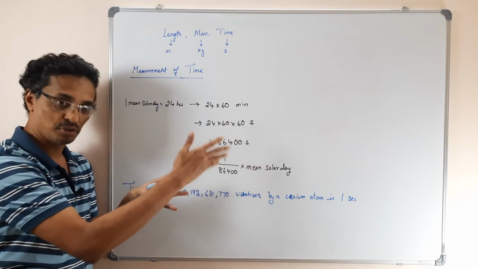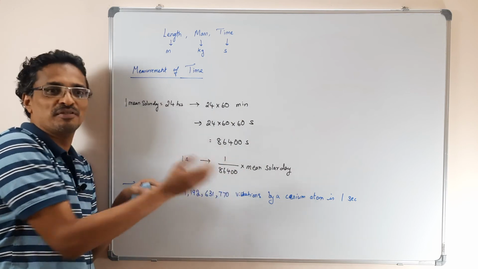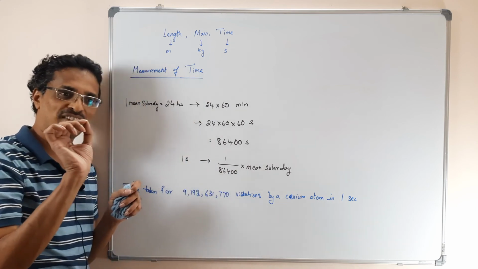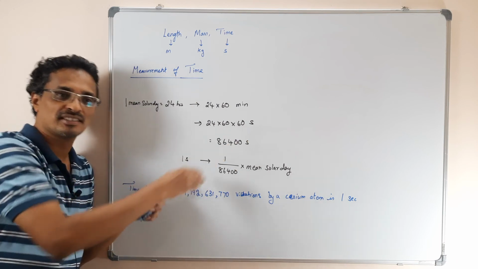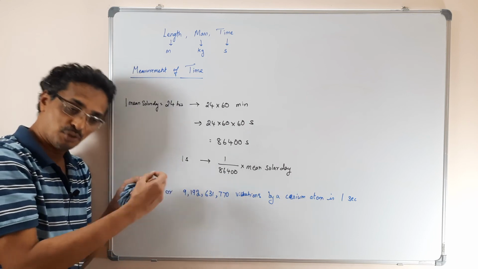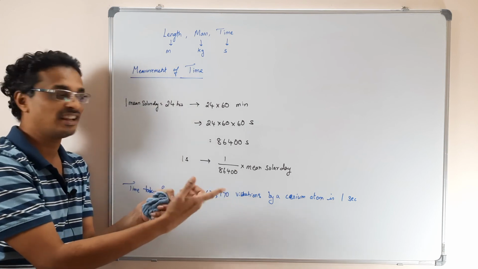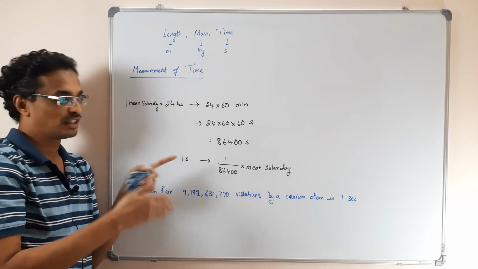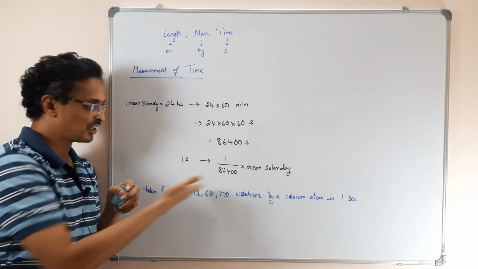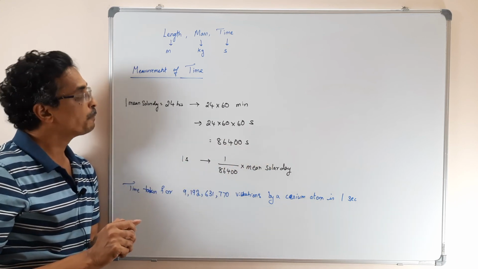But tomorrow, when we need more and more precision, we will get more precise measurements. Even this is not perfectly precise. There will always be a small deviation that happens over a million years or maybe 100 years. But if I want more precision than that, then I need a better definition of these units, something more precise. So that's why it keeps changing. A hundred years from now, someone will see this and they will have more precise measurements of the units.